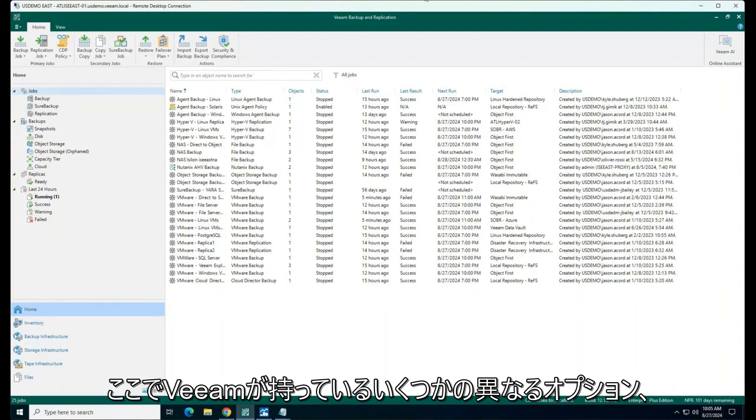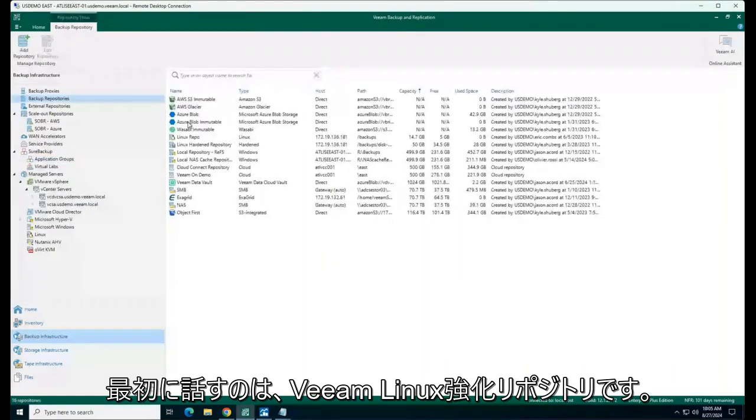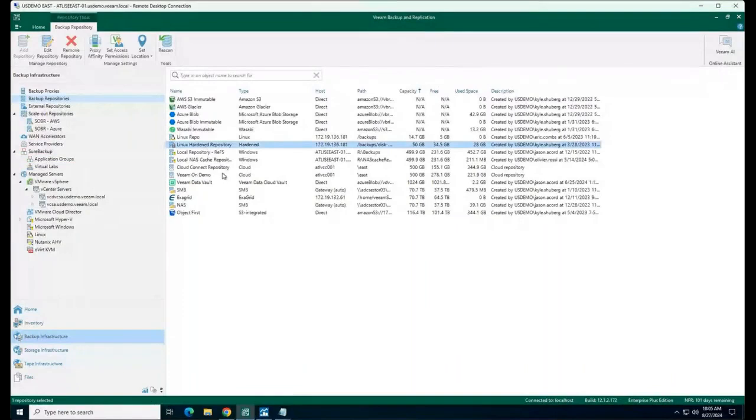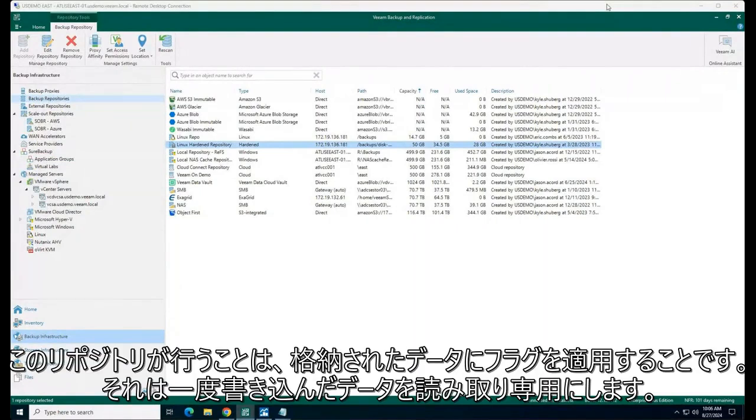So there are a few different options that you have with Veeam here. What I want to talk about first is just a Veeam Linux hardened repository. This is a Linux server with any attached storage. And what it does is use a flag on all the data, called WORM, write once, read many.